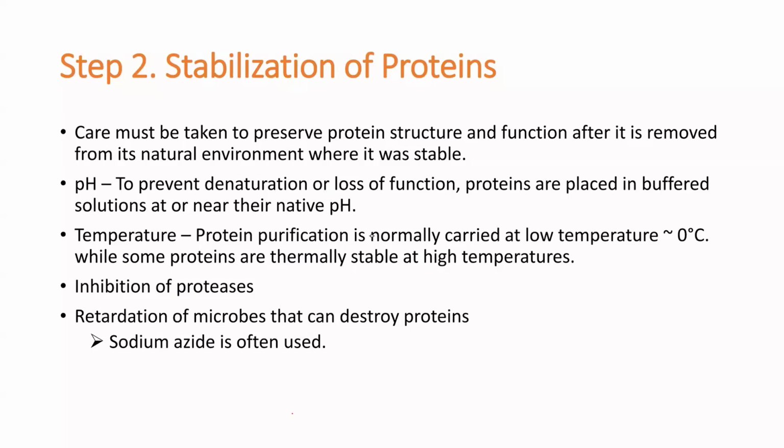And then the next thing is the temperature. Protein purification is normally carried out at very low temperature. So we carry out the work sometimes at 0 degrees centigrade or at 4 degrees centigrade, when the enzyme is not actually active. While some proteins are thermally stable at high temperature.